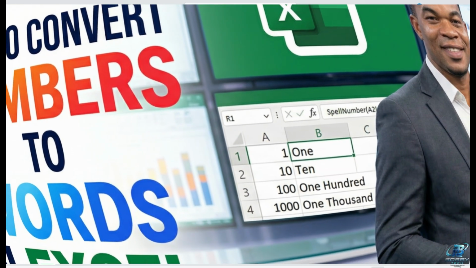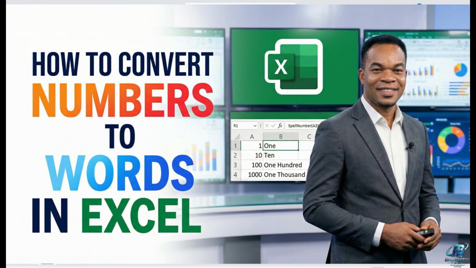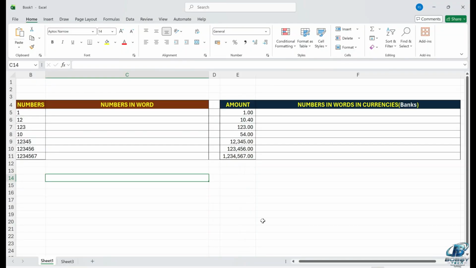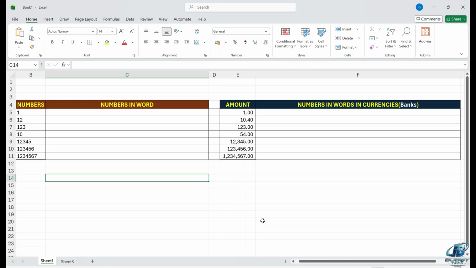In today's video, we are going to learn about a very powerful and useful function in Excel on how to convert numbers to words. This function doesn't exist by default in Excel, so there are two ways to go about it if you want to use it. One, you can use the Copilot function, which is the AI that is being integrated into Excel, or you use VBA, that is by injecting lines of instruction code, which is going to help you do this.